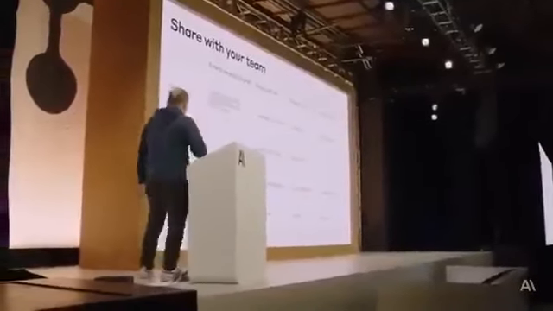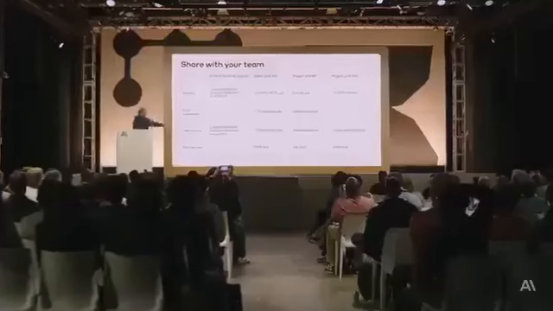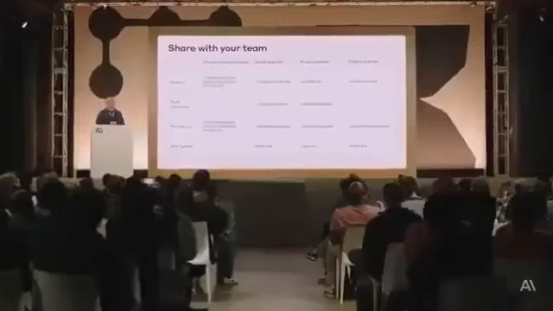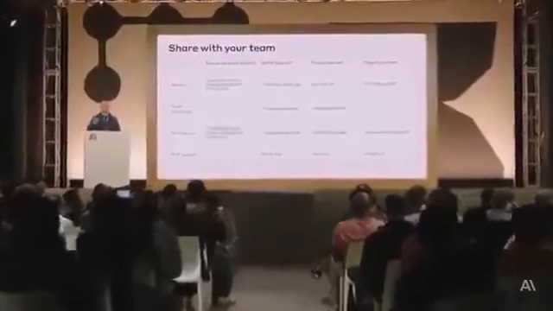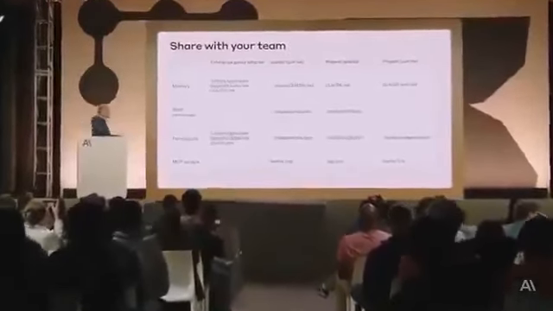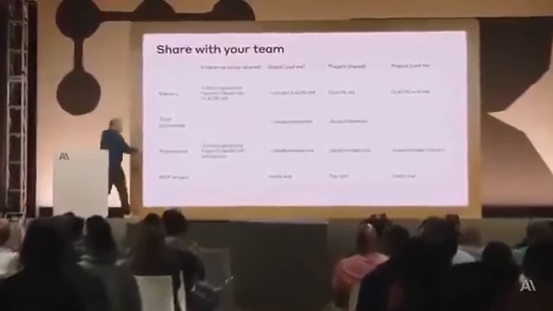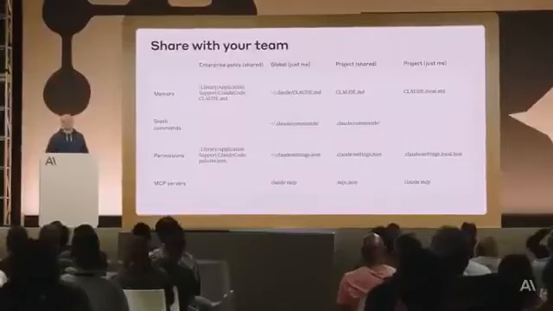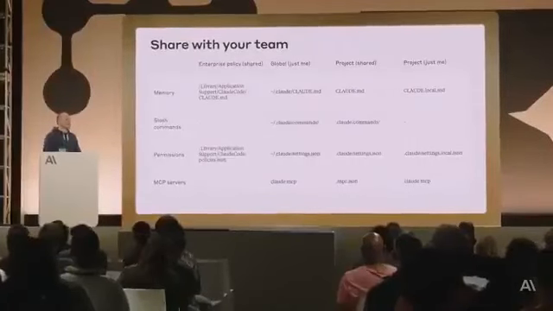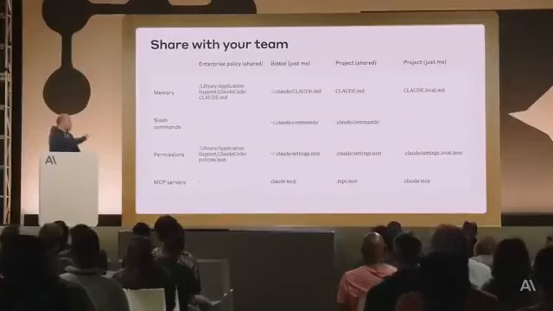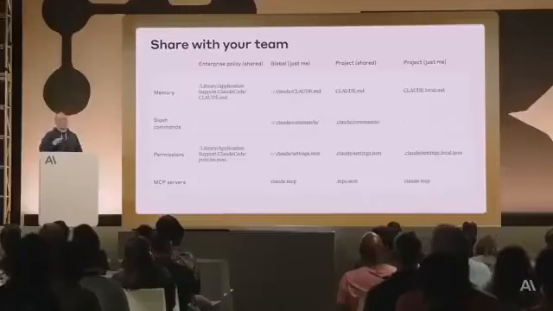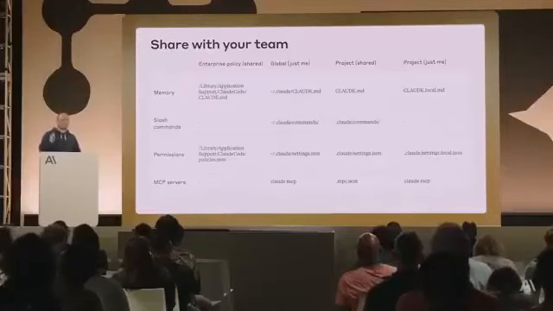This slide is pretty information dense, but the point is this applies to a lot of stuff. You can do this for slash commands. You can do it for permissions. For example, if all your employees use a certain bash command, like a test command, you can just check it into this enterprise policies file. Then any employee who runs this command, it will be auto-approved, which is pretty convenient. You can also use this to block commands. For example, let's say there's a URL that should never be fetched. Just add it to this config, and an employee cannot override it, and that URL can never be fetched. So it's convenient both to unblock people and also to keep your code base safe.